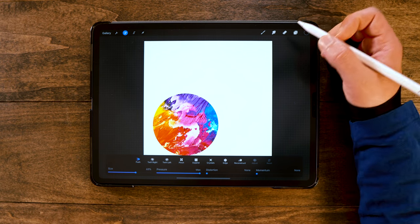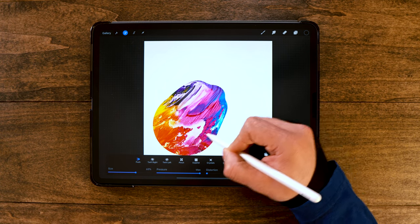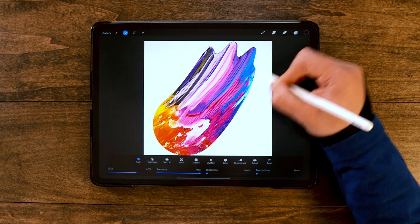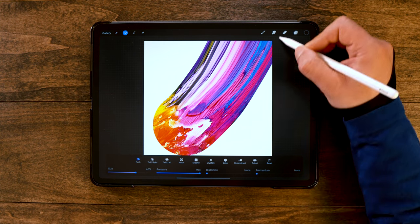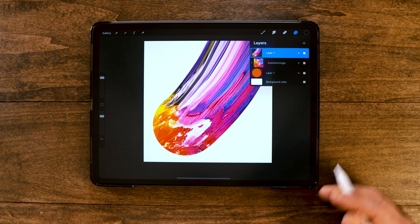So once we've got that clicked, we can start moving and liquefying this shape. And we just kind of want to start pulling this up and away up here into the corner, just so it comes here to the edge like this. And we've got a nice liquid effect. All right, so that's the next step.